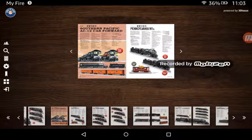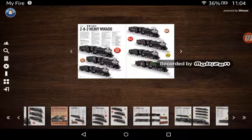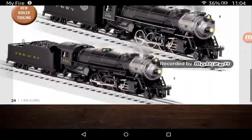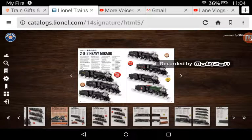Here we have Southern Pacific AC12 cab-forwards and Pennsy M1As. I'd get a second Pennsy M1A so I could double-head it with the cab-forwards — I'd get the one that is at the California Railroad Museum. Here we have Henry Mercado's — they do not have a selling version of it, so I would not like it.